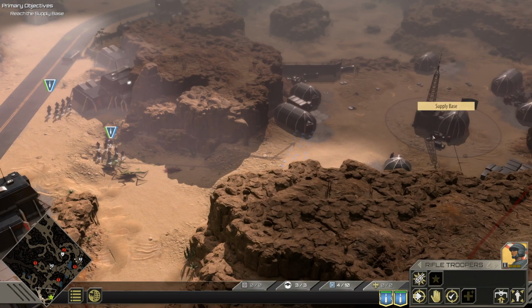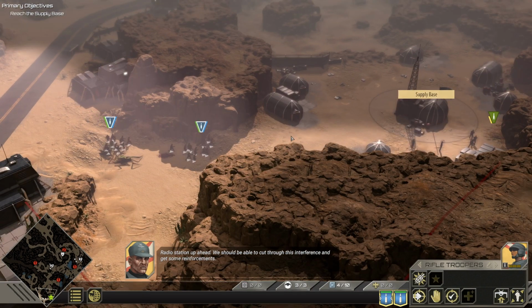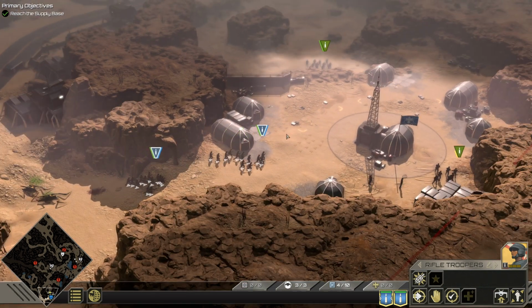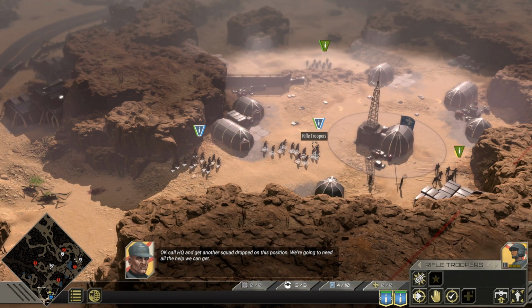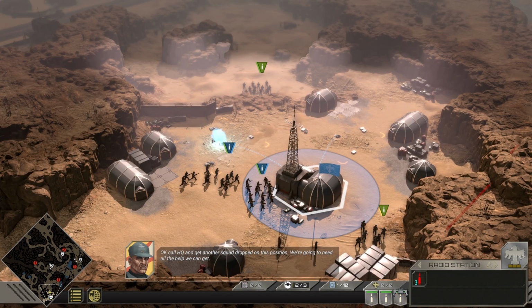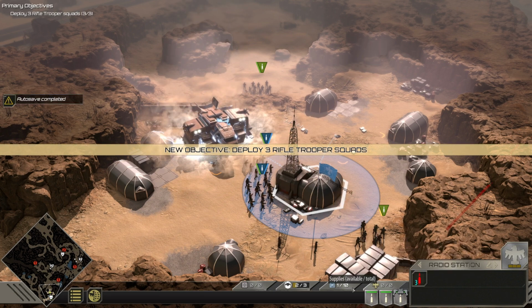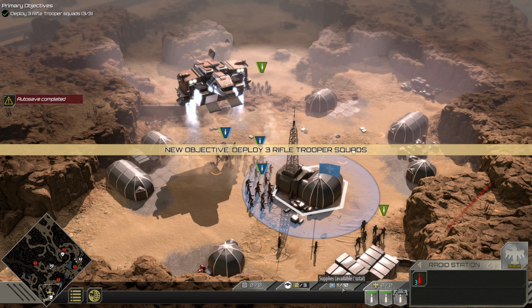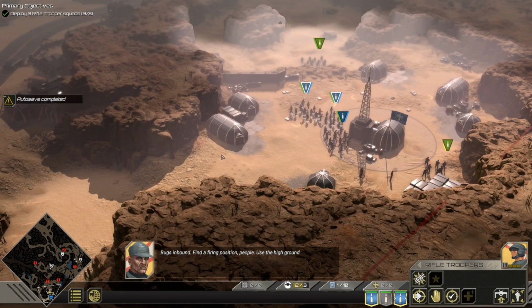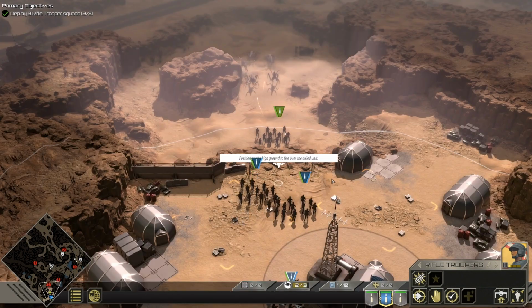Come on, you apes! Radio station up ahead. We should be able to cut through this interference and get some reinforcements. Sounds good to me. Okay, call HQ and get another squad dropped on this position. We're gonna need all the help we can get. Look alive, troopers! Delivery platform supplies. Find a firing position, people. Use the high ground. On the move! Standing by. With me!